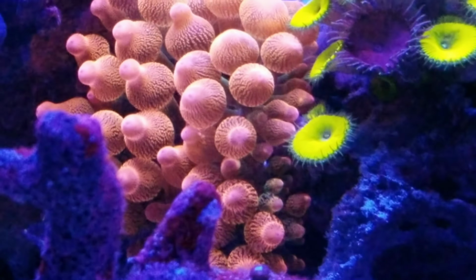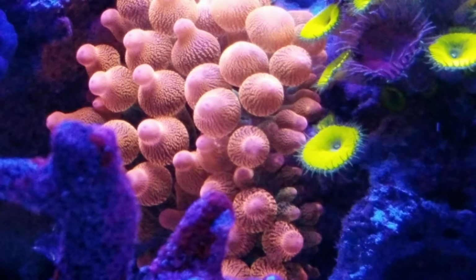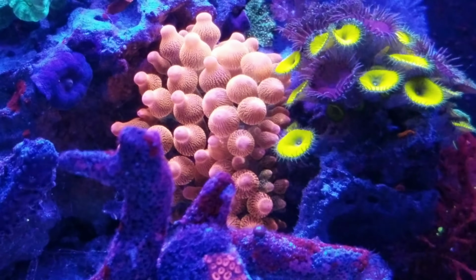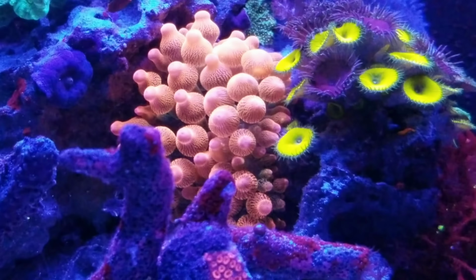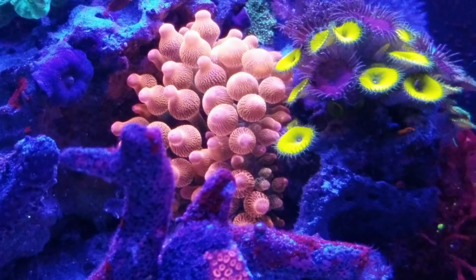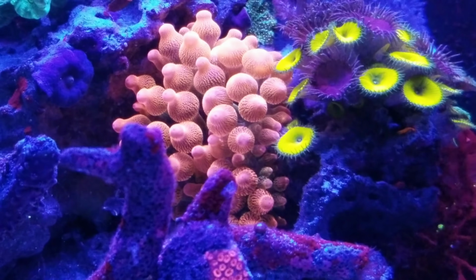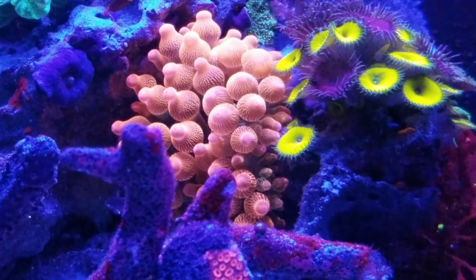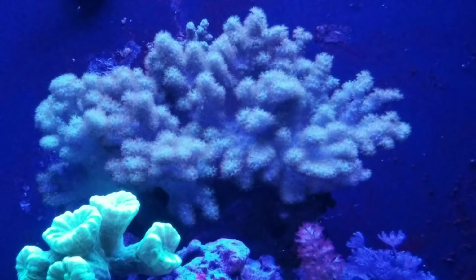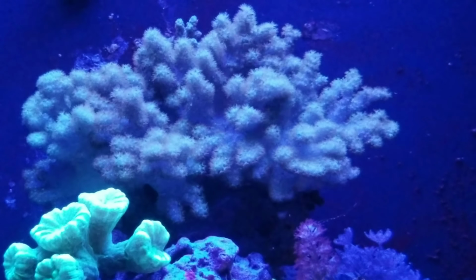And the bubble tip always showing good bubbles in the Nano tank. And I do still have 2 of them, and yes, one is still stinging the leather coral that's in there. But it is what it is. If you notice to the left, there's a blue mushroom there that almost disappears under the blue lights, but that's pretty cool too. And I think I have about 3 babies on that.